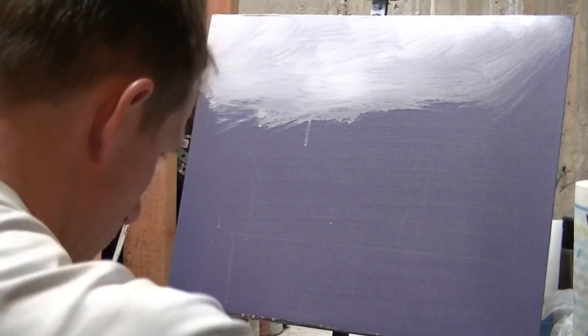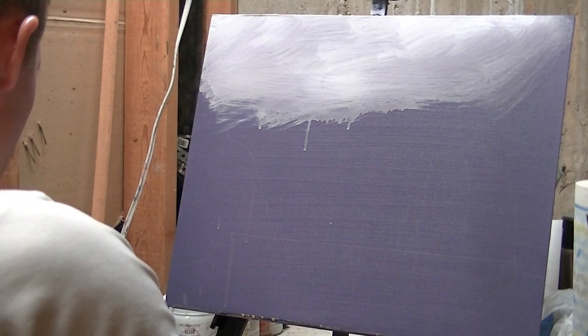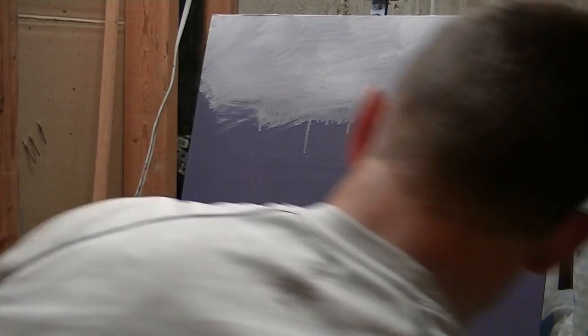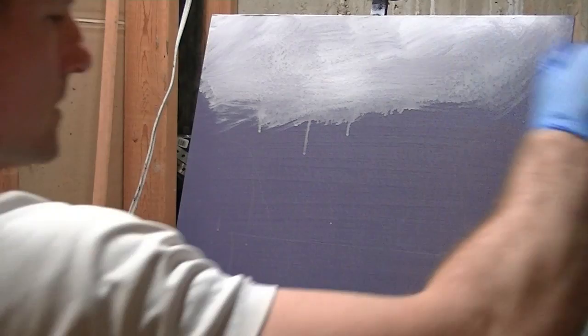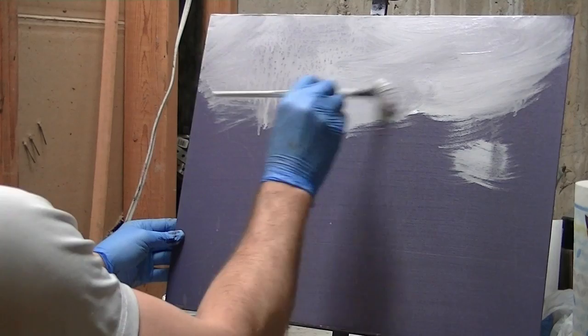I use the Golden Open brand of acrylic paint, which gives me a nice long drying time over the heavy body versions of that. Okay, so I've got a little extra paint now. I'll spray this to keep my paints from drying out too quickly. Of course, that's going to run a little bit, but that's all right.